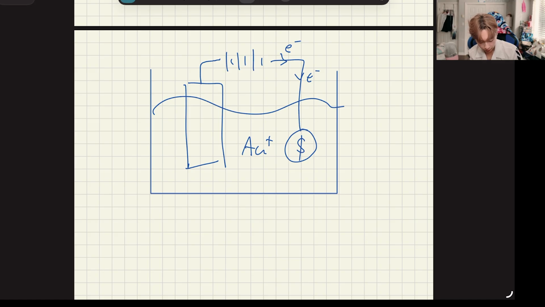And our gold is going to gain this electron, and that's going to form solid gold. So we'll have a layer of solid gold around this coin. And as for our anode, it's kind of just there to sacrifice electrons, like to give electrons this way, so that the cathode can actually have it and then form the gold plate around it. Again, reduction is what happens at the cathode, and at the anode, that's always oxidation.